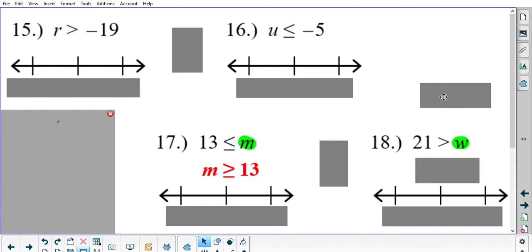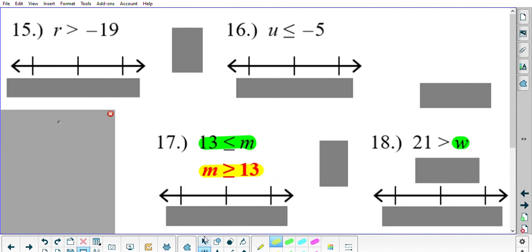Why does that matter? Because if you do not do that, you're probably going to see that less than or equal to symbol and want to shade to the left. But that's the wrong thing to do. Because if 13 is less than or equal to m, then that really means m is greater than or equal to 13. And that will then allow you to graph in the correct way.